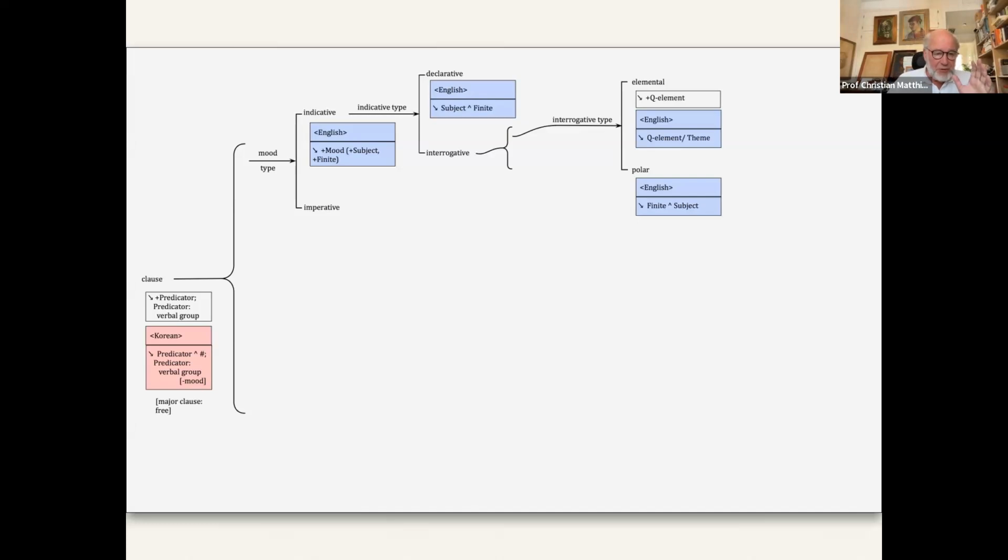And you can also see that for the clause in general, there is one set of realizations that's specific to Korean, and they have to do with ordering the verbal part of the clause, the predicate, at the end of the clause. Because Korean is a so-called SOV language, the V comes at the end of the clause, with various interpersonal meanings, unlike, say, Chinese and English, which are typologically usually described as SVO languages, or Modern Standard Arabic, which is described as VSO. In any case, you see what's specific to English and Korean and what's shared between them.